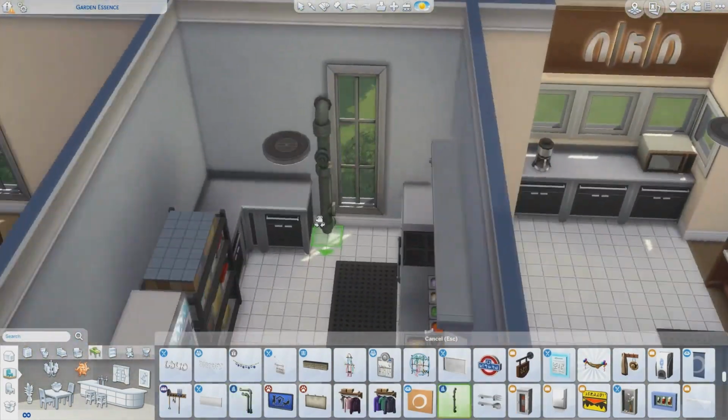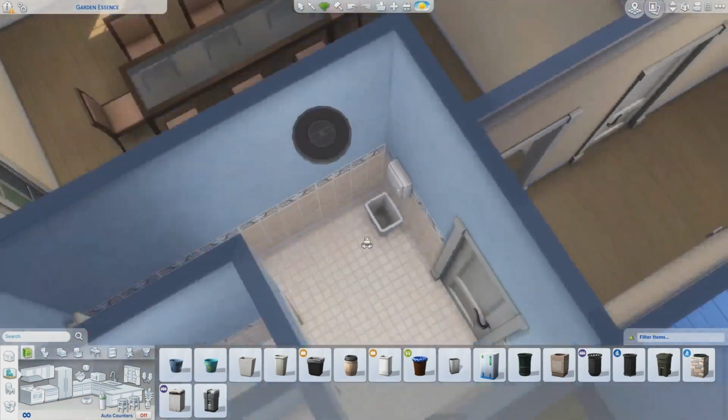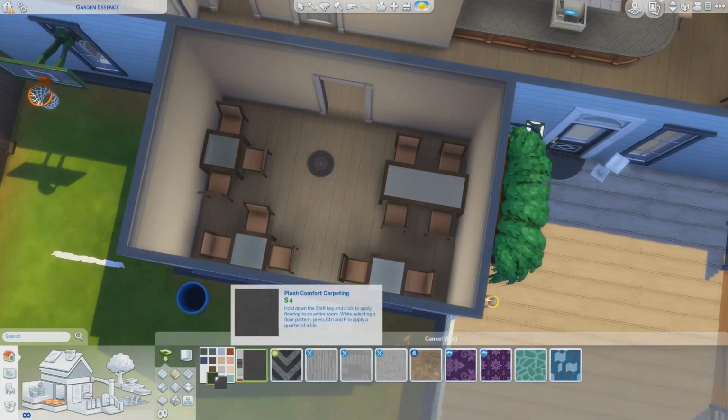And I decided to add some decorative pipes here and there, just because they wouldn't have a lot of money to completely redo the roof ventilation and whatnot, so they'd have to put it on the exterior because it's a lot cheaper.